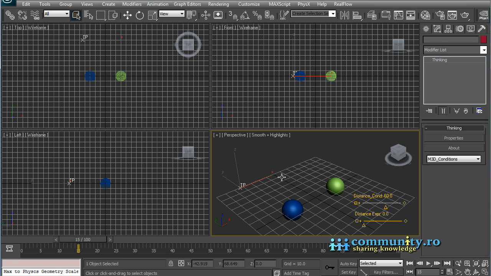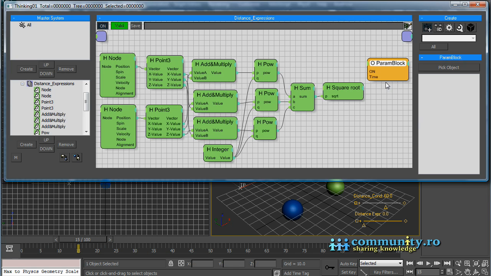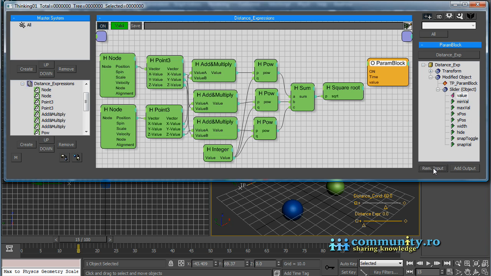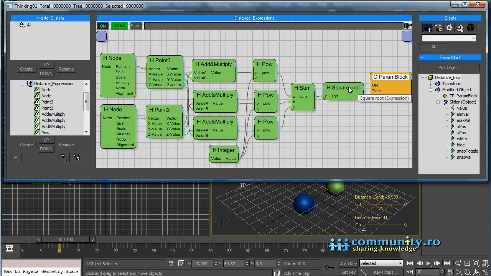Open the TPUI. Select the parabolic operator, and click the Pick Object button. Select the new slider from the scene. Select the value parameter, and click Add Input. Link it to the square root output. Drag the time slider to test the scene. All works as expected.